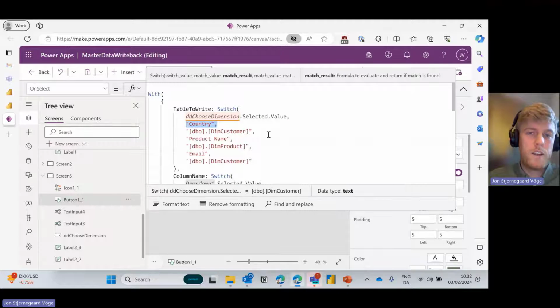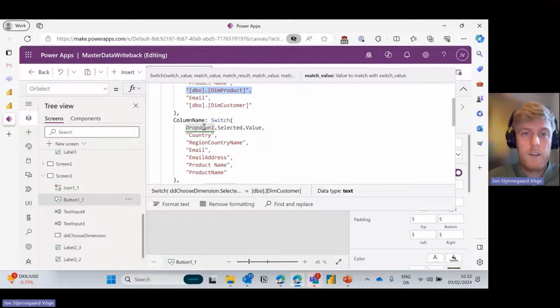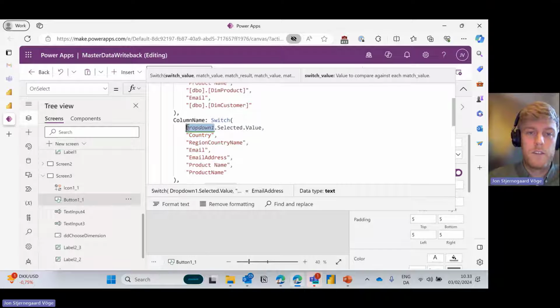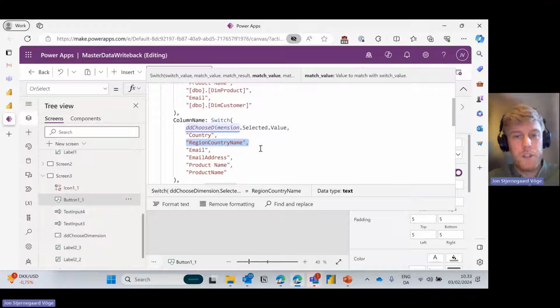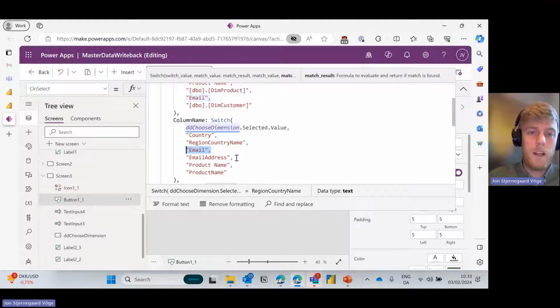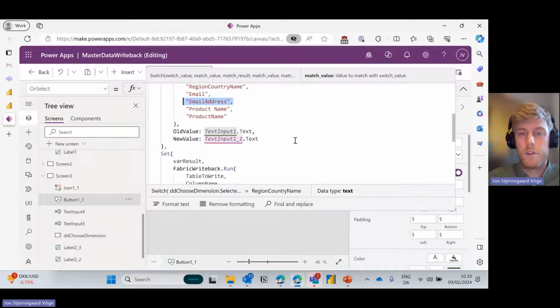If country is selected, the table that I want to write to is the DBO dim customer. If it's product name, then it's the dim product, etc., etc. Same story for column name. If the selected value is country, I want the column to be updated to be region country name. If it's email, I want it to be the email address, so on and so forth.